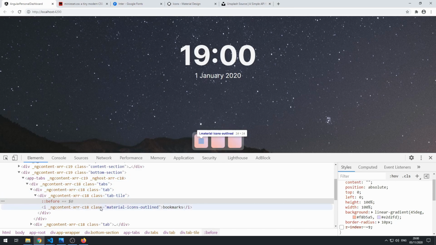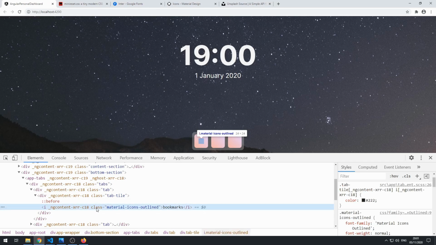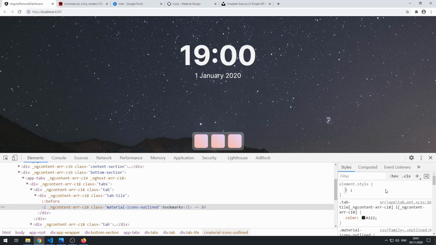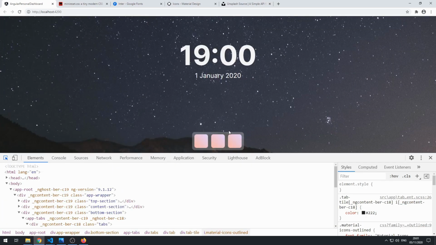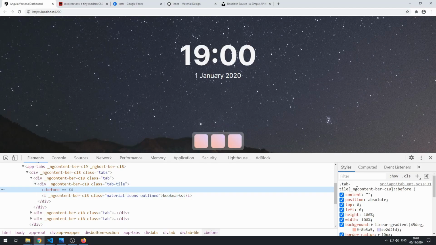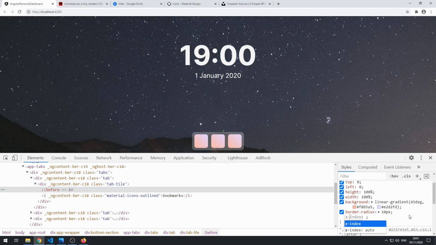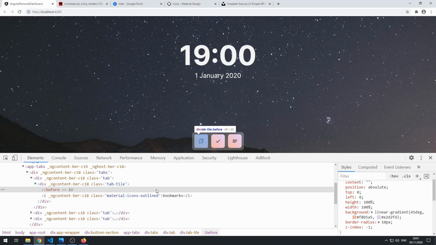You could also give this icon here position relative, and that would also work. But if we just reload the page here, we can just do this using z-index. If we give this z-index -1, that should work, and it will just tell the browser to put this behind the other content.